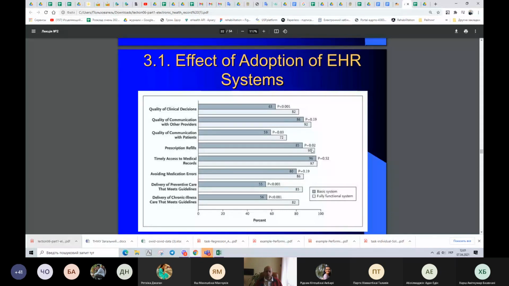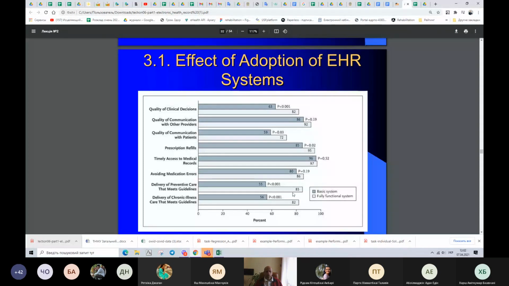Prescription refills are also higher with full, at 95%. Timely access to medical records is around the same, a few larger for full. Avoiding medication errors, meaning fewer mistakes are present. Delivery of preventive care that meets guidelines is higher in the full functional system.